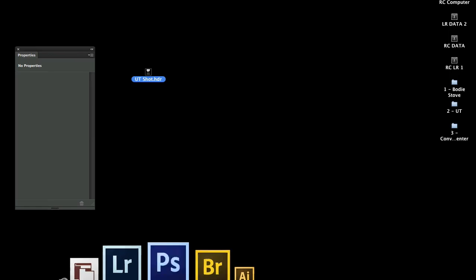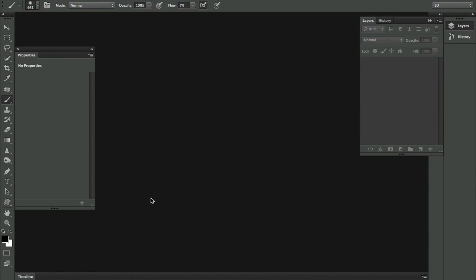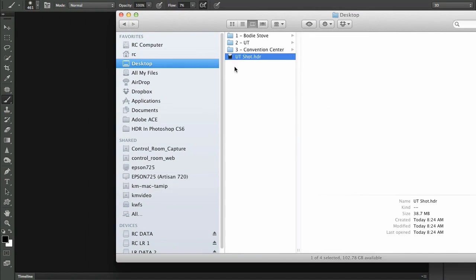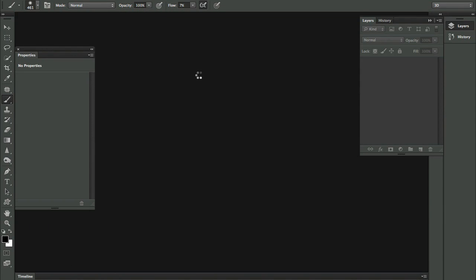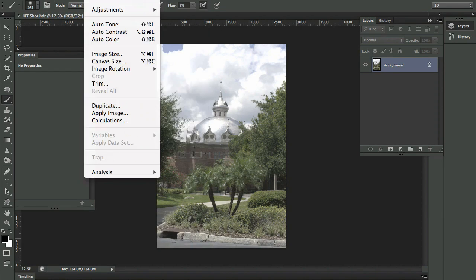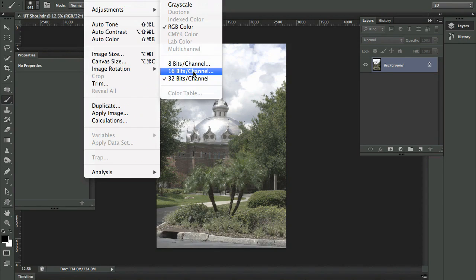The other benefit is that you could always just take it right back into Photoshop. You just open that file right in Photoshop. Let's go ahead and close it, just so that I can show you that it did open in Photoshop. You grab the file, drag the file right back into Photoshop, and it's done. At this point, if you want to do any kind of work to it, really the only thing you'd have to do is go to Image, and under Image, go to Mode, go to 16 bits per channel. So you're taking it from 32 to 16, exactly the same way as you would inside of the HDR Pro section.